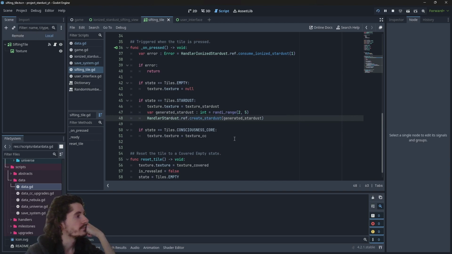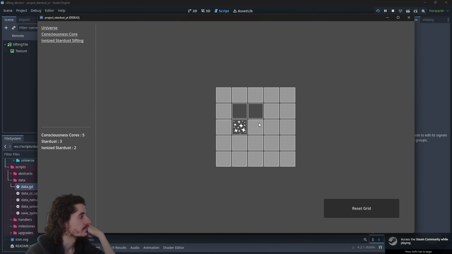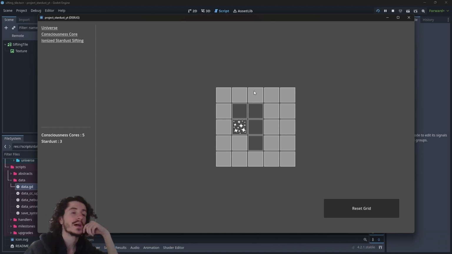So let's try again. Wow, we did get 3, right? So this works. So now we do generate Stardust when we turn a tile. Very good. Very good.